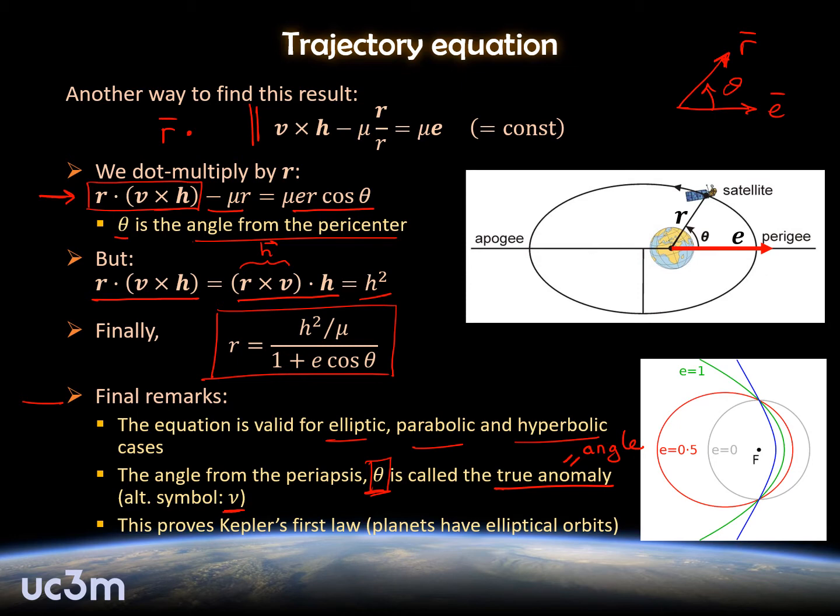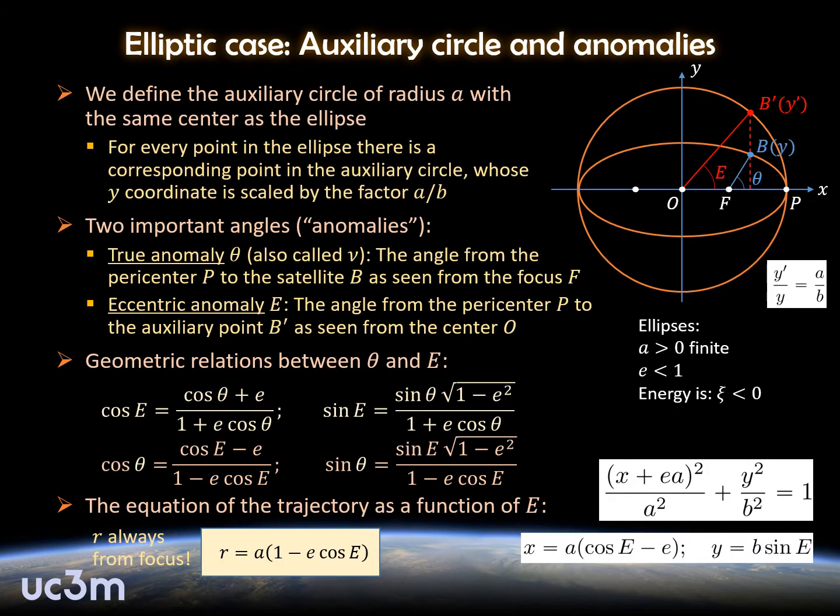Well, finally, as I was saying before, the trajectory equation that we have obtained proves the first law of Kepler. We see that indeed planets have elliptical orbits, and these correspond to this equation for values of the eccentricity smaller than 1. And in fact, we see that there are other solutions for the two-body problem. The parabolic and the hyperbolic cases are also valid solutions. In this and in the following slides, we are going to take a closer look at the different types of conic sections, which are the solutions of the trajectory equation.